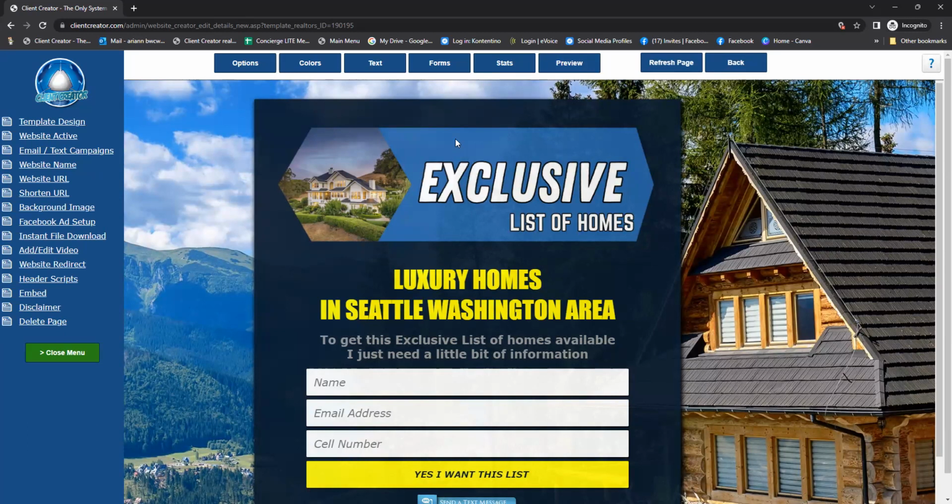Again, I have to preface this, so we get this question a lot, even though I try to cover it every single time we do this. You do not need to do any of this. Our team has already set up all of your lead capture pages. This is just an instruction on our system capabilities to make sure that you understand everything. And for those that want to dabble in creating their own custom lead capture pages, you can do that as well. But again, I'm just going through the systems and the options and the details of the client creator system.